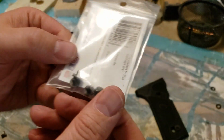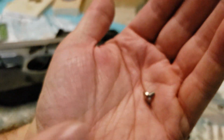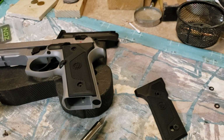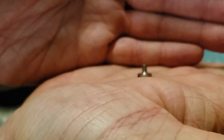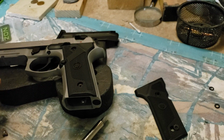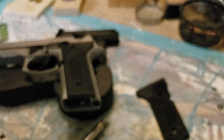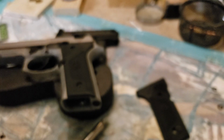Let's see. Okay, so there's the factory screw. And here's the stainless one. So there you can see the head's thicker and the shank is longer. And there's the Vertec one again. So that kind of stinks. I didn't know that. I've seen Vertecs with stainless screws, so I don't know why that doesn't work. So I'm gonna have to return those.